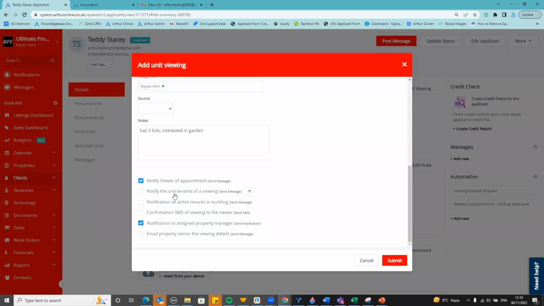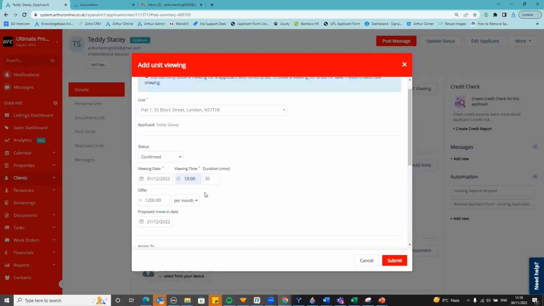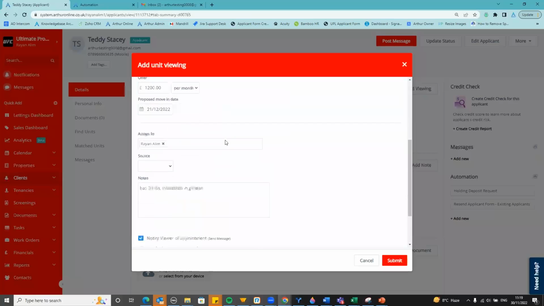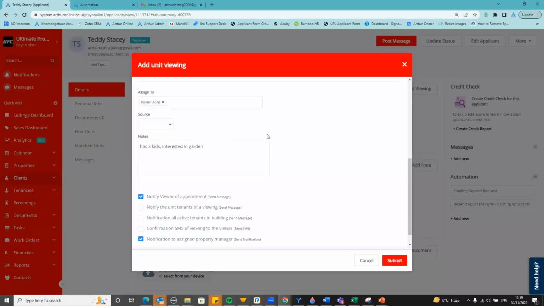As you can see, I've got another email that might go out if there is a current tenant living within the unit, being flat 155 Block Street. If the tenancy hasn't come to an end yet, and you guys are thinking ahead and marketing the unit, let's say because the tenancy ends halfway through next month, so you want to process all your viewings so that you avoid any void periods, then if there is an active tenant, or tenants, should I say, within the current unit, you can tick this box and that will send them a one-way email telling them that you will have a viewing appointment scheduled on this date at this time at their unit, just to let them know.